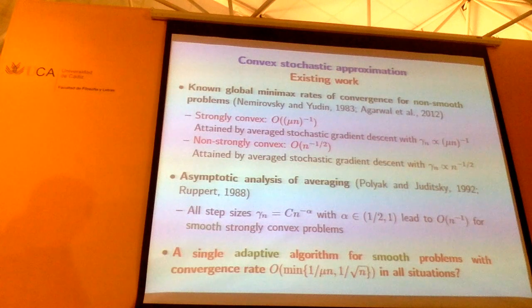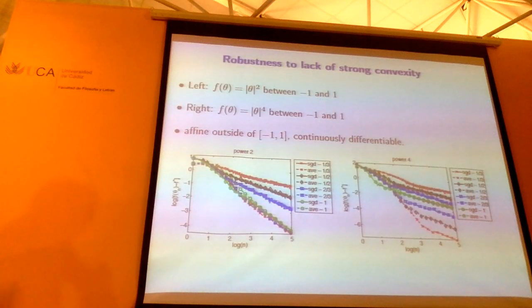So if you look, very simple, still in 1D, I will have examples in bigger D in a moment. On the left, the power 2, so you see the smooth function, which is strongly convex around the optimum. On the right, the power 4. This one is not strongly convex. It's not strongly convex because the derivative is 0. The variation is 0 at 0. So just the most basic example of non-strongly convex function.